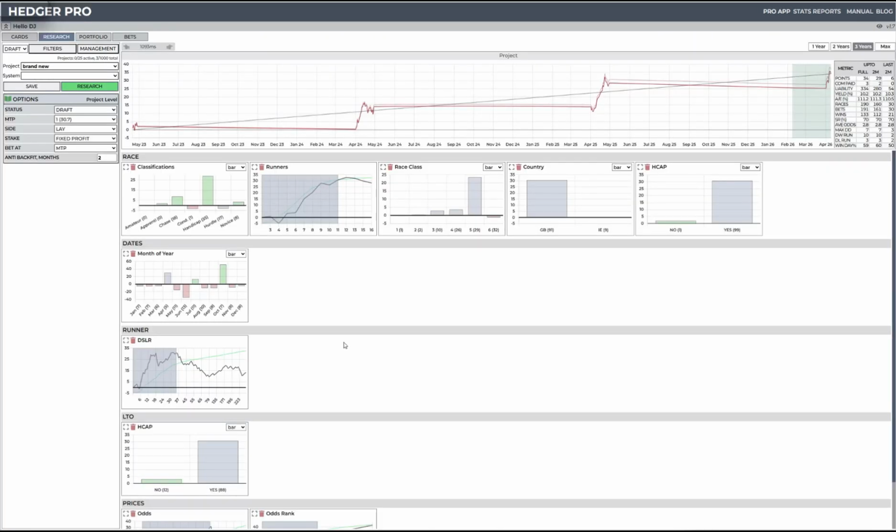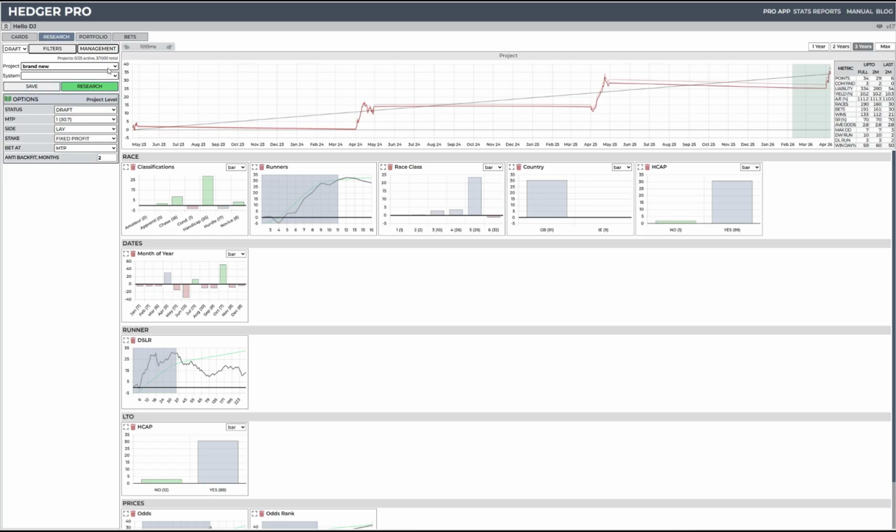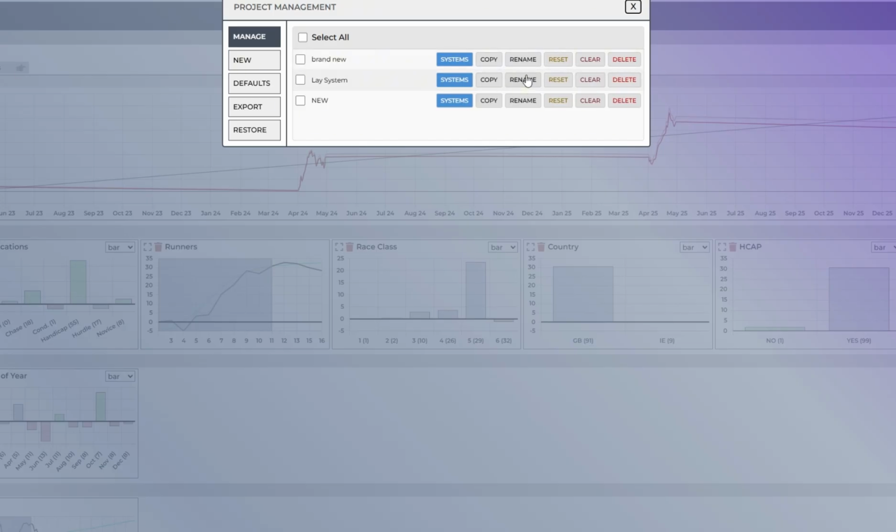Just a couple of things as well with the management section. So if I go over here to management now, you can see it all looks a little bit different. In the research section, you have some new options, which I will go into, all the different filters that open up here. But for now, let's focus on the management section. And typically if you were trying to organize your list of systems that you would have here, you would have to go through them all, scroll down, up and down. If you have to delete them, you have to delete them one by one. It would clip back up to the top. You have to scroll down.